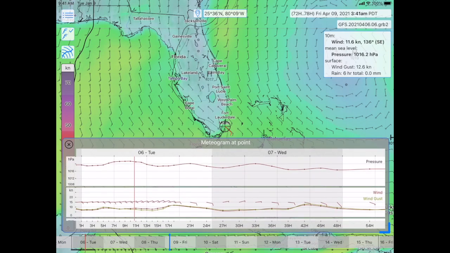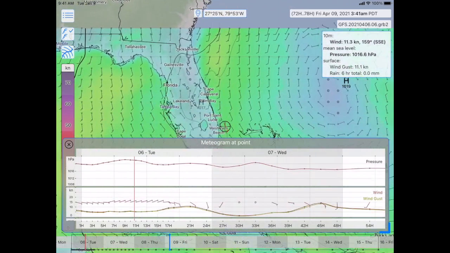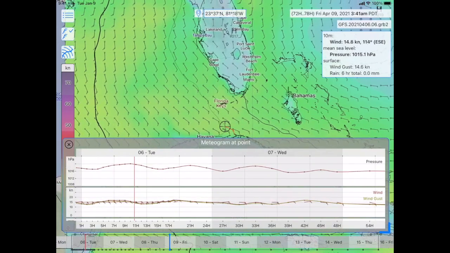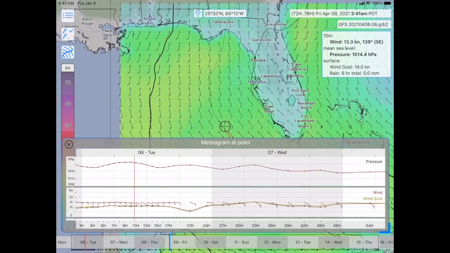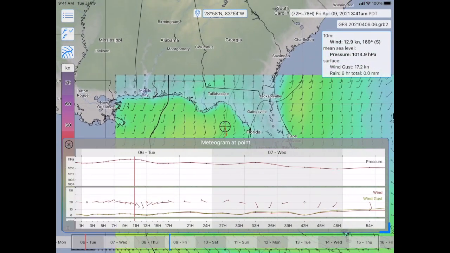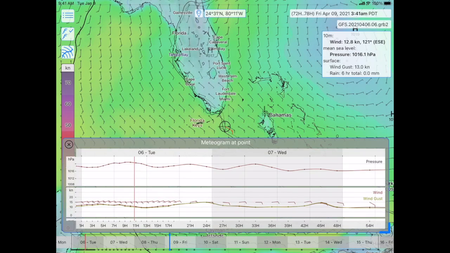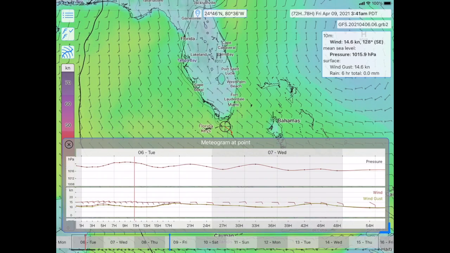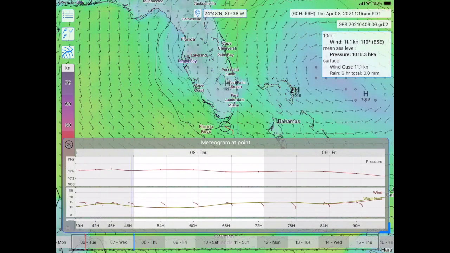weather information at the point where the cursor is, and the cursor is the central crosshair in the middle of the screen. So as you move the map around now, the weather data is being updated to show all of what's happening at that point through the whole forecast. This is really useful if you're, for example, anchored somewhere and you want to know what to expect in what's coming for that point.